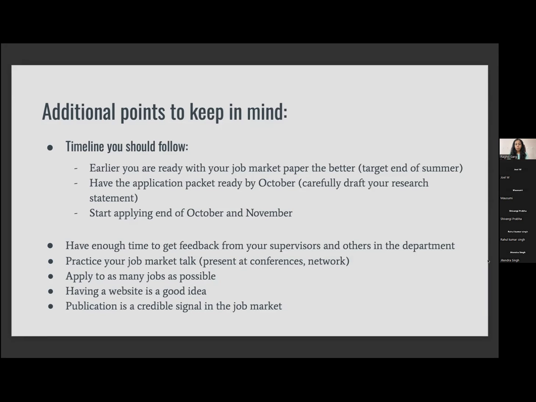Another thing is that I feel that you should apply to as many jobs as possible and not be selective at this point, and only choose when you have options in your hand. So it's a good idea to apply to places which you might consider going to if you get selected. Also, as is common with PhD students from abroad, you should have a personal website, which you can link in your profile and in your CV. It reflects well if you have a website of your own.